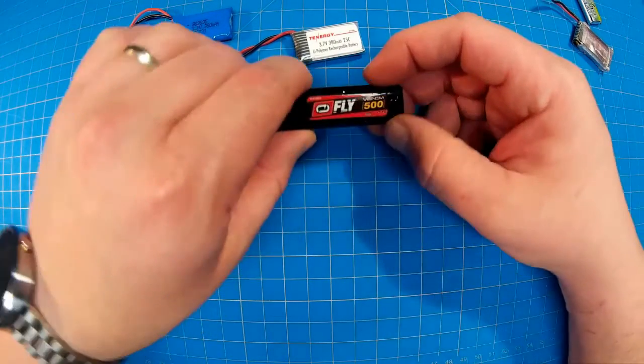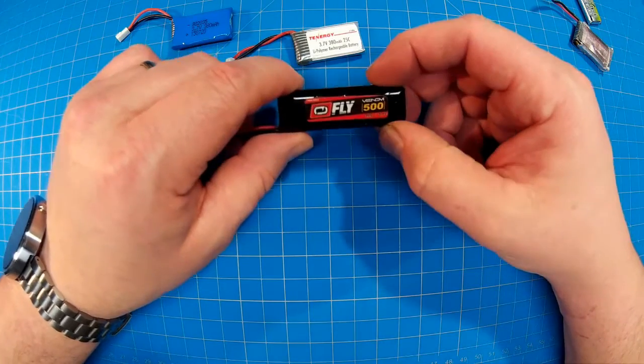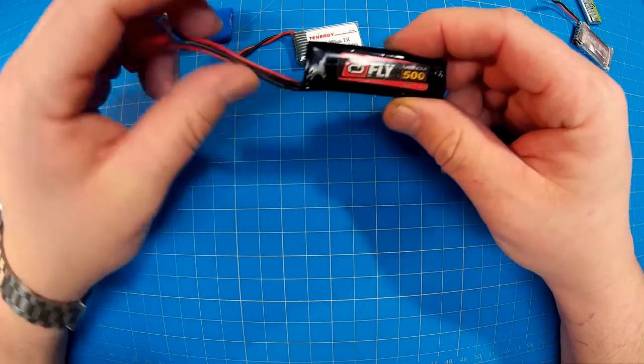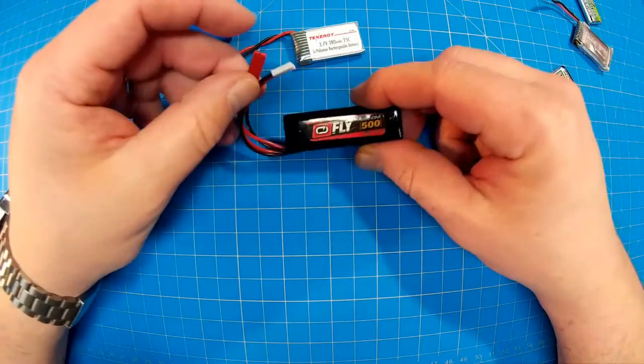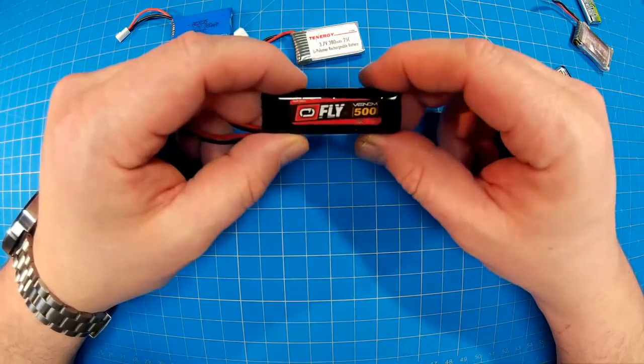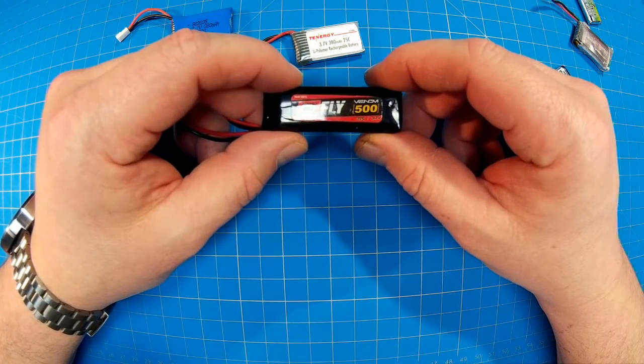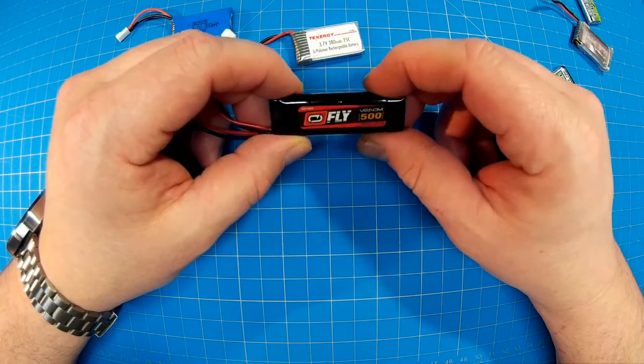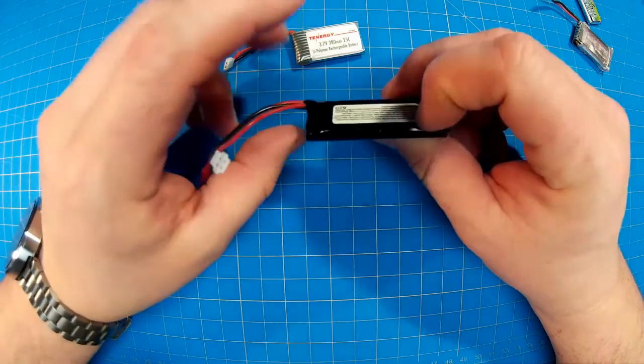This is a 500 mAh battery. It's rated for 30C. We shouldn't necessarily trust the 30C. But this is a battery I found just searching the internet. I bought it from AtomicRC, A-T-O-M-I-K-RC.com. And there's a couple of things that are fairly unique about this. One, we have two leads.